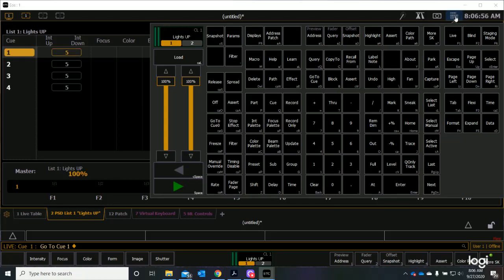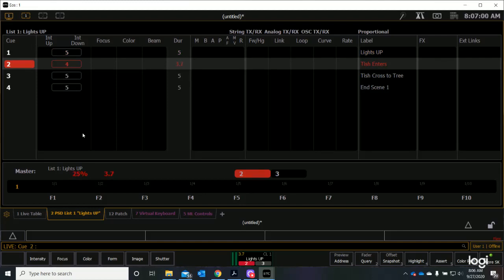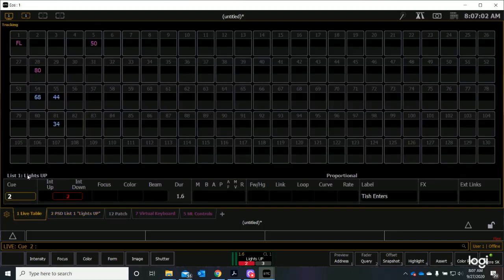I'll go ahead and close this, and I'll hit the space bar. Space bar runs Q2. Let's go over and even look and see what's happening here on our other tab. And I hit go Q again, and it actually fades those channels down and holds the other. And then Q4 is our fade to black at the end of this scene. And if we look, we'll see that it takes 5 seconds for it to complete.